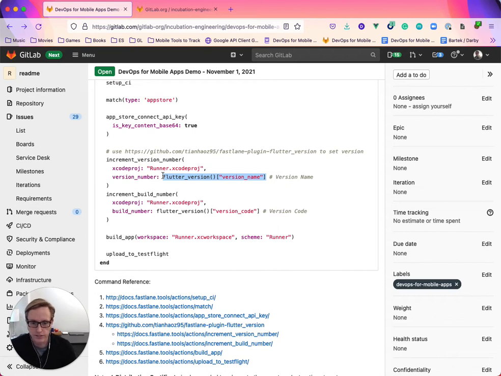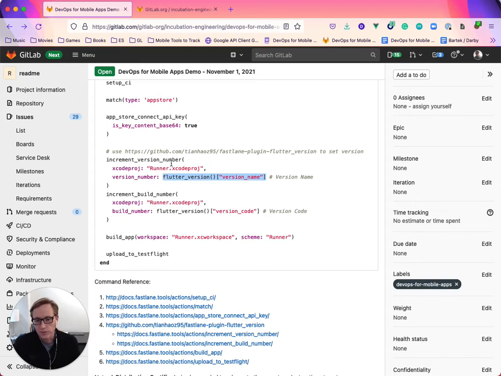And then it's just calling these attributes from the Flutter pubspec file. So it basically looks that up and says, okay, I need to get the version number from here, and that's the source of truth for the version number. And then it pulls that into the iOS build. This would work probably the same for Android. We'll test that this week. But that's kind of what that's all about.